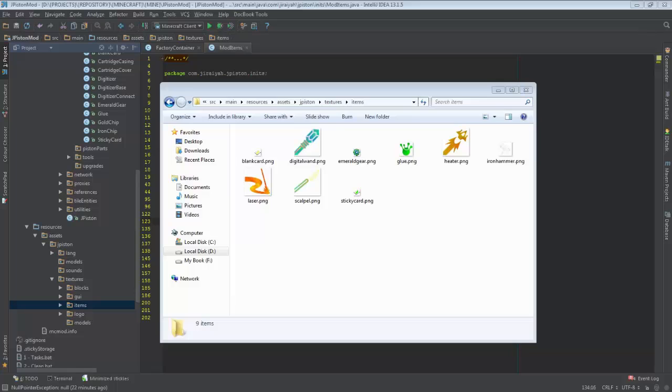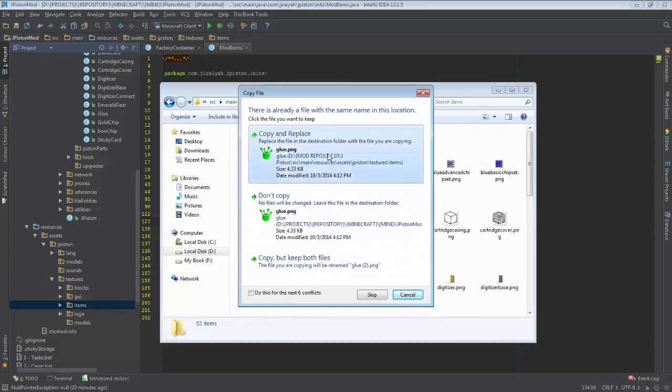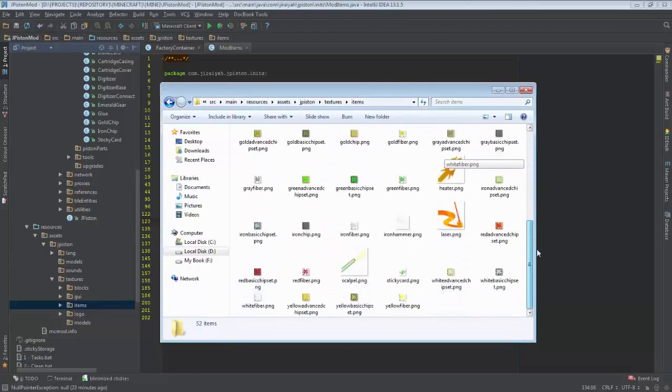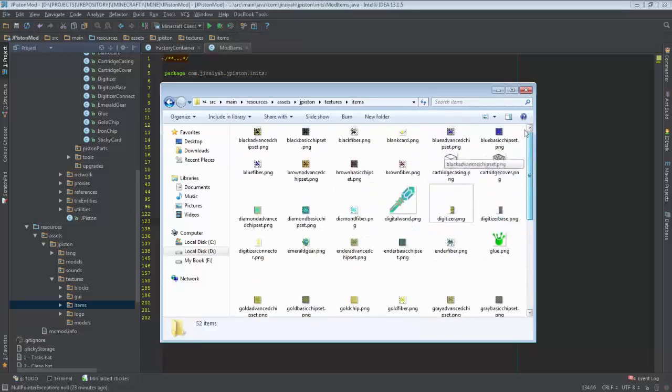Now we have these. Lots of them. These are just some textures with different resolutions.